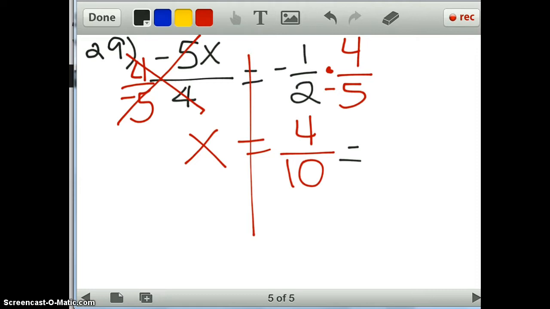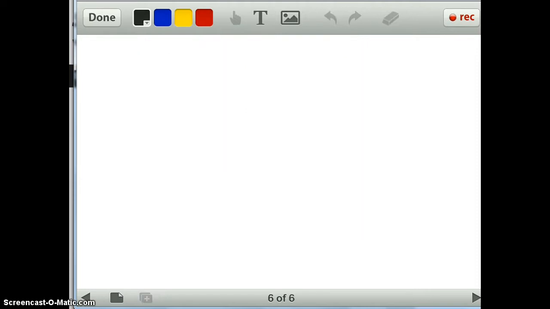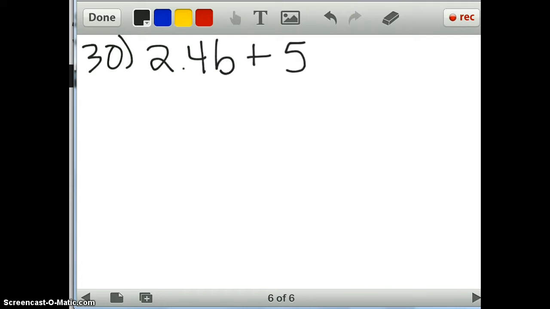You simplify it down. You have to have the simplified answer to get it right, but I think you can do it. Next one is number 30. This one, again, it's nice because it's just decimals, and those you can put into your calculator. The fractions don't go into your calculator as well. So equals negative 11 and 2/10.